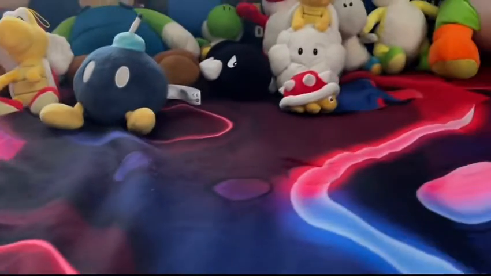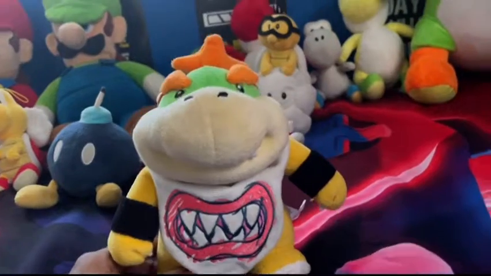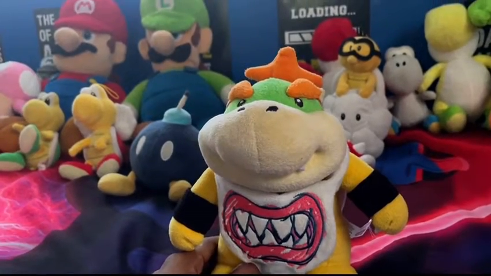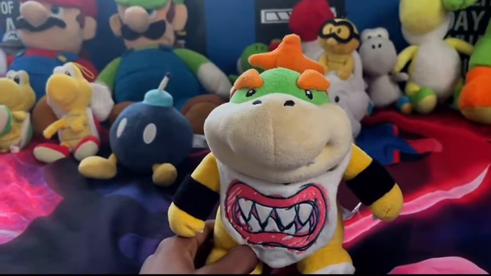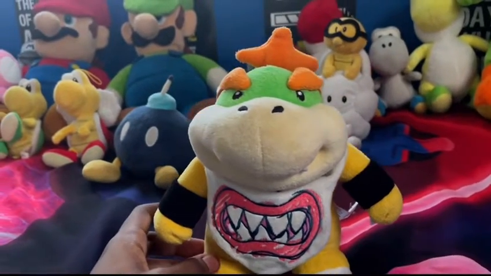Start off with Bowser Jr. He's the son of Bowser. Bowser Jr., or sometimes I call him Junior. Unlike SML, although they don't use him as a plushie anymore. He instead uses the human version, the puppet. Hopefully I don't get that.